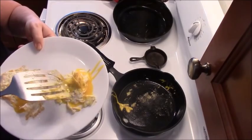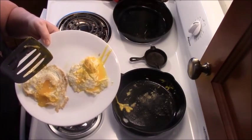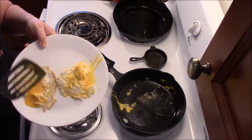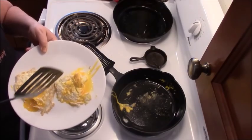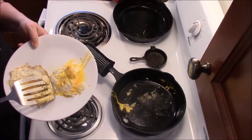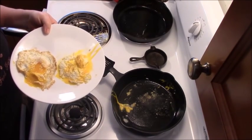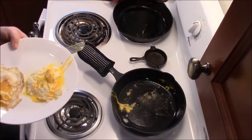Here's the egg that's a mess, and then there's the perfect one. Heat your cast iron slowly — don't turn it up to maximum. Put it on five, let it come up to temperature, let the oil begin to shimmer, whether it's olive oil, bacon fat, or butter. Let the oil shimmer before you drop your food in. It will sear immediately and slide right out leaving nothing in the pan. I'm grateful that young people ask me questions about cooking. Good luck cooking in your cast iron — Rita Smith, number one food fairy.